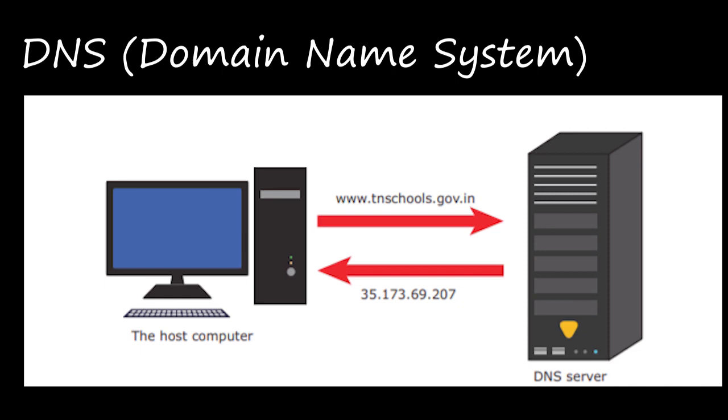The internet is based on the IP address only. It is not based on domain names. But to make the work easier, domain names are given to the IP addresses, right? To enable domain names in a network, this domain name system is used. The domain name to IP address mapping will be consistent across all networks.